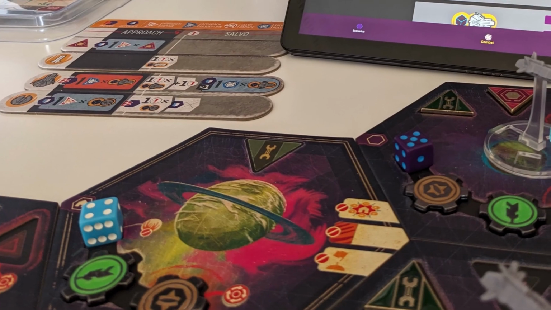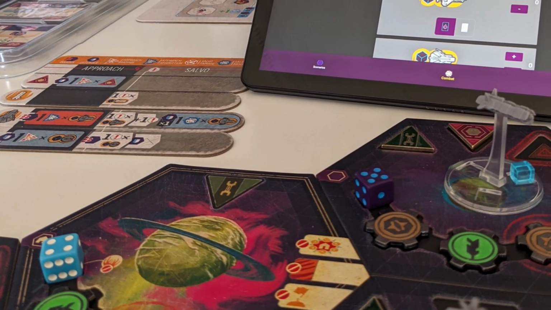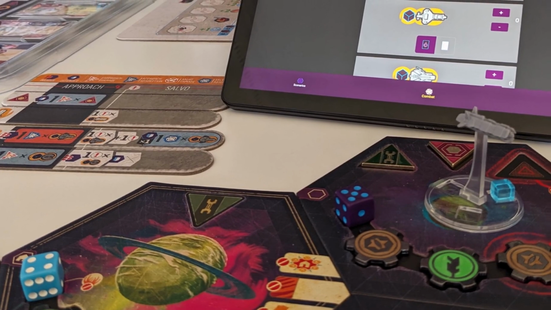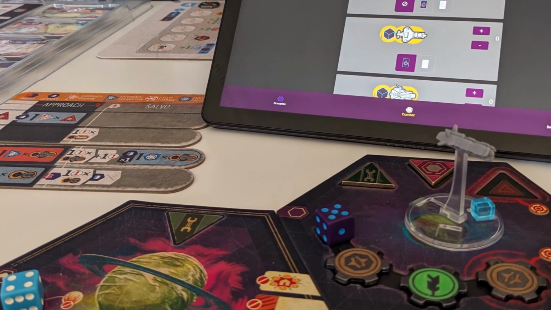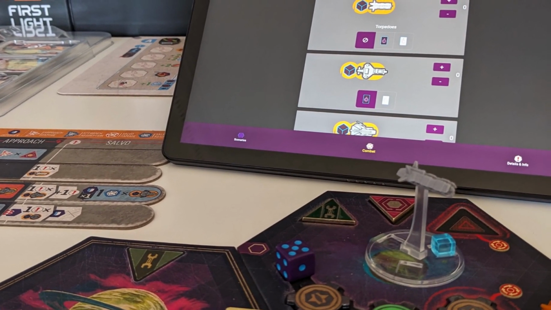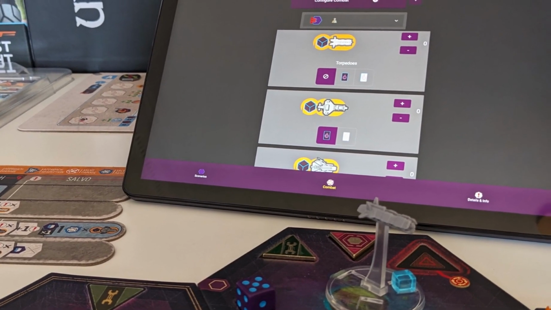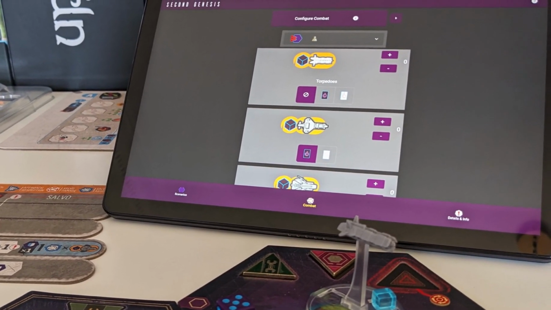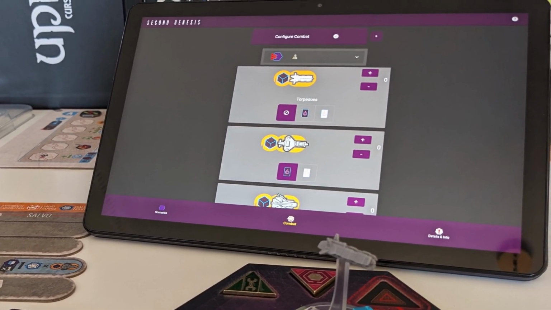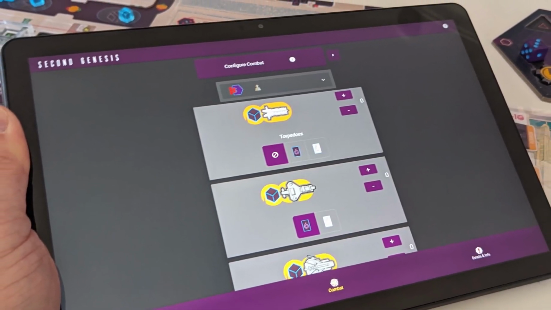And I think the combat, certainly once you've got the hang of the combat in the game, it's fairly easy to work out exactly what's going to happen, but this is a great way to just check you have got it right, particularly when you've got a complex combination of technologies and different types of ships in the game. I think this is going to help people just to confirm they've definitely got it right, and make sure they fully understood the different rules. So brilliant work by Mindclash, really pleased to see the app launch now.